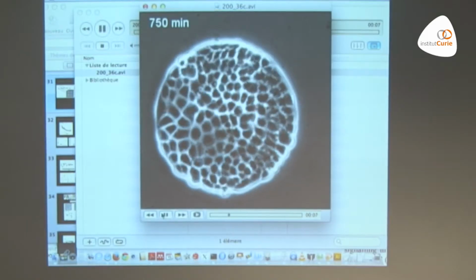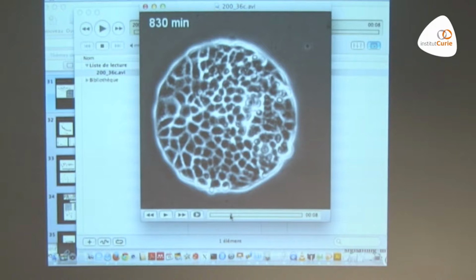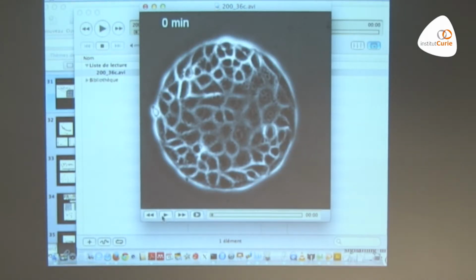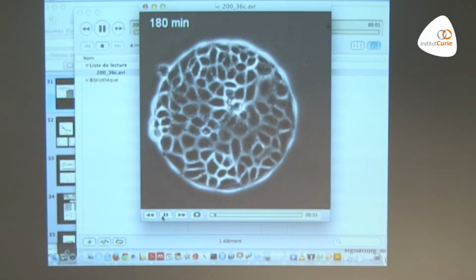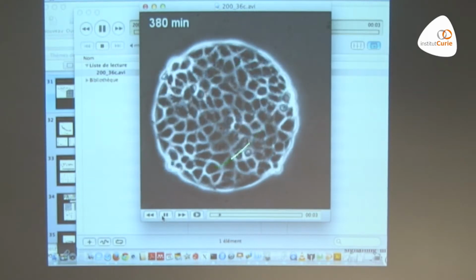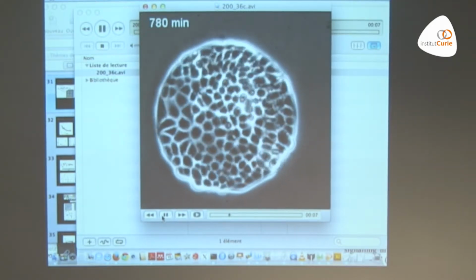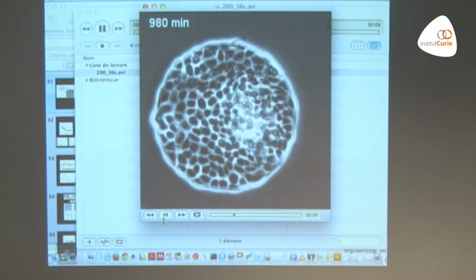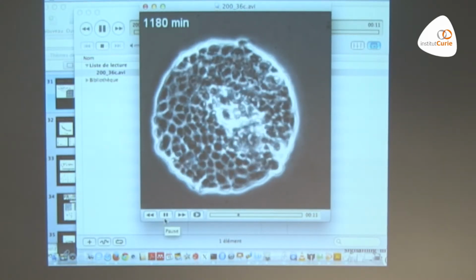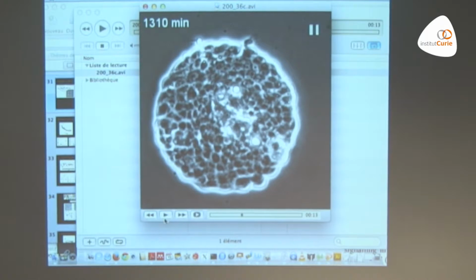You see that you have motion and then the cells multiply. You have more and more cells, and at some point you'll see that the motion will cease. Then it's not moving so much. It's moving less and less. I'll show you the data for that. The fact that it's moving less and less is a reflection of this contact inhibition of locomotion.